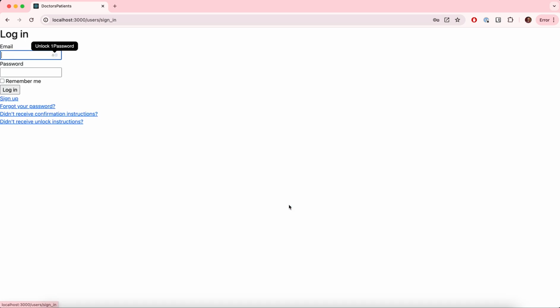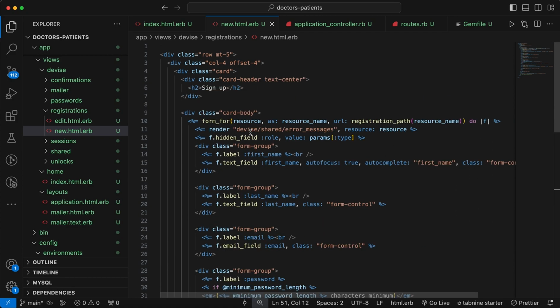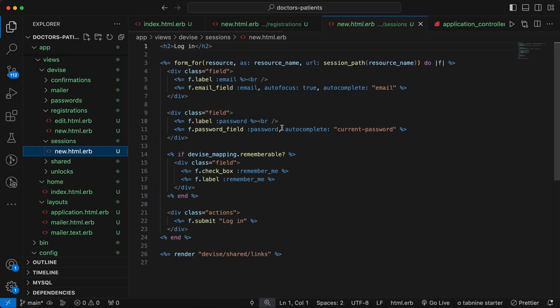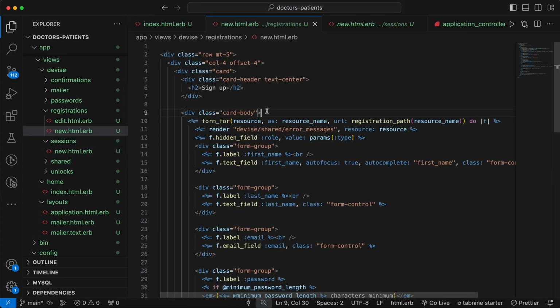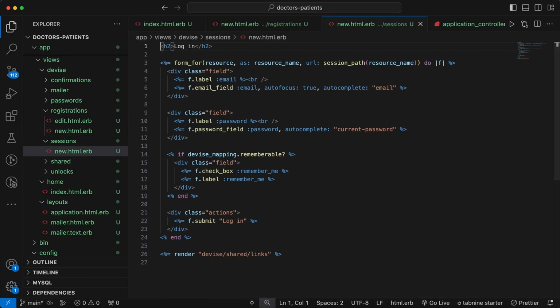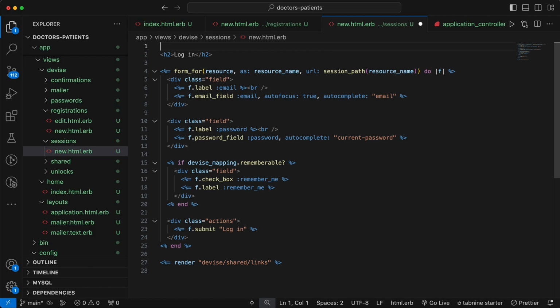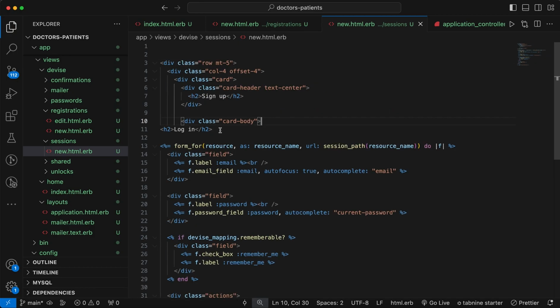If I click login, now let's style this login form. So let's copy, if we go to our sessions and then new session, let's copy this part, go to our new.html here, and paste it here.